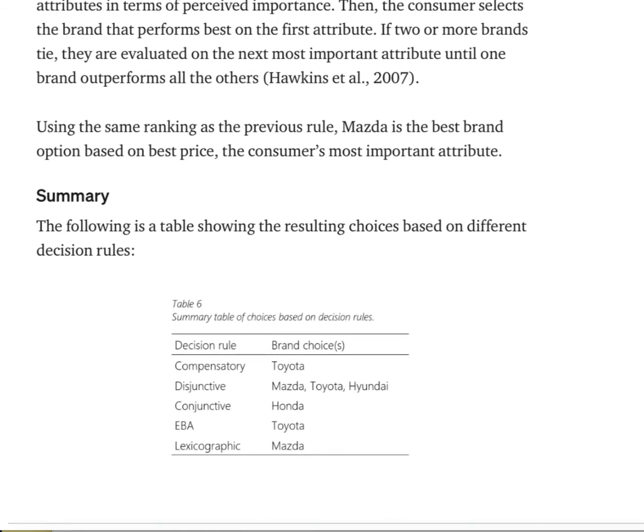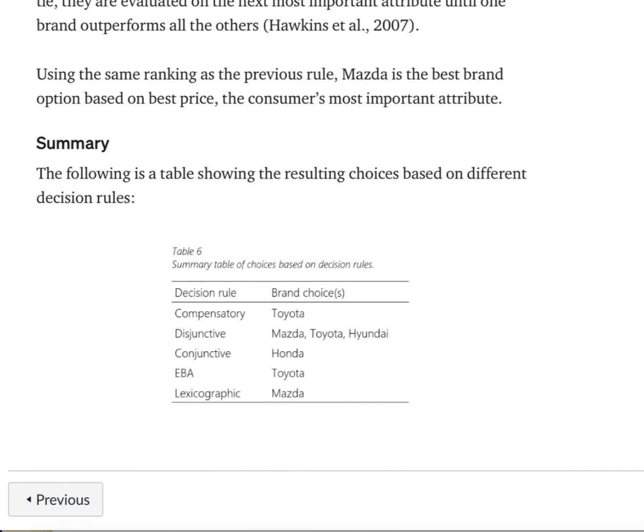So, in summary, looking back at the table above and the objective performance of these different brands, you can see how people will come to different selections depending on the decision rule they are using. Now, this assails a common assumption that if people are just, quote, given the information, they'll all make the right choice or the same choice. And you can see that that's not true. Depending on the way that people are thinking, they'll come to different options.